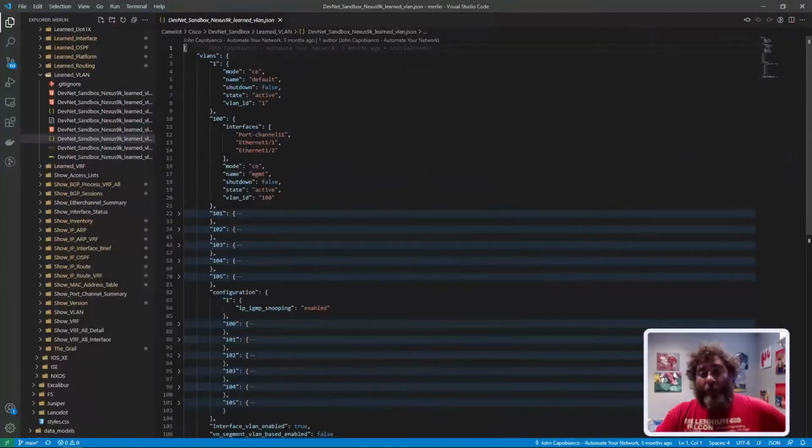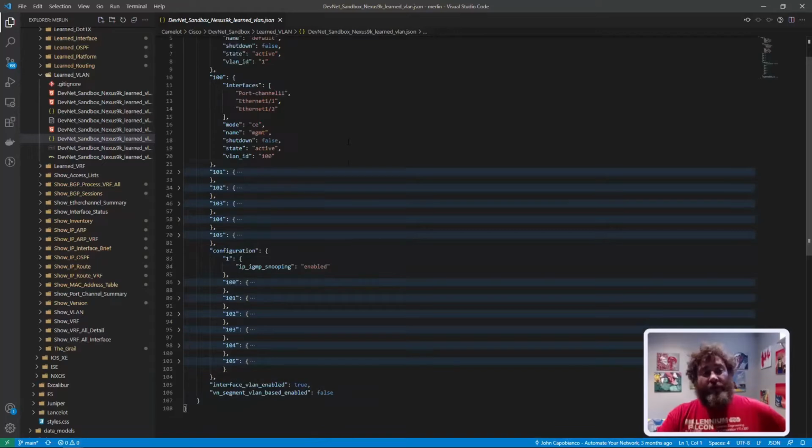Okay everybody, with the whole model view controller design pattern in mind, let's build one up from scratch, where our goal is to have several views into a model and the database structure. So let's start with something everybody loves, VLANs. PyATS can learn VLANs and turn it into JSON, which is going to be the foundation of our model. So here is what it looks like.